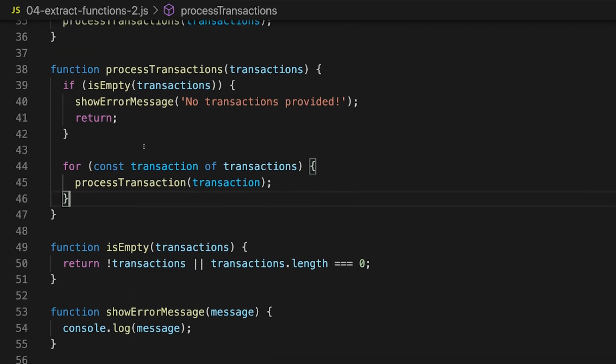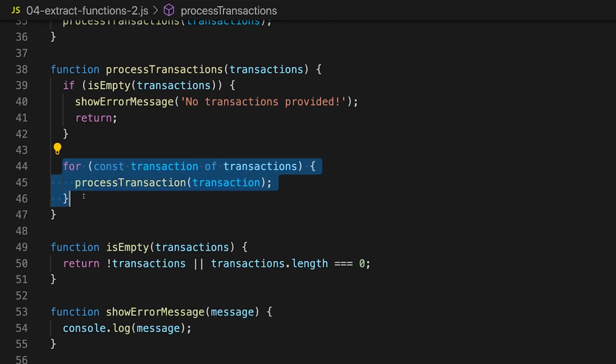Because now we removed more code from process transactions, and you could argue that this is now on the same level of abstraction. Maybe you would argue that this for loop is more lower level than calling some other functions, and we could therefore also extract this code into another function, but I personally have problems finding a good name for this function. We would have to name it something like loop through transactions, and that's essentially the same as describing what's happening in there, and it's also pretty much the same as process transactions.